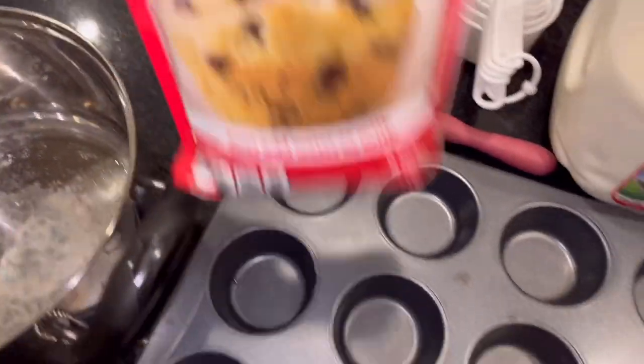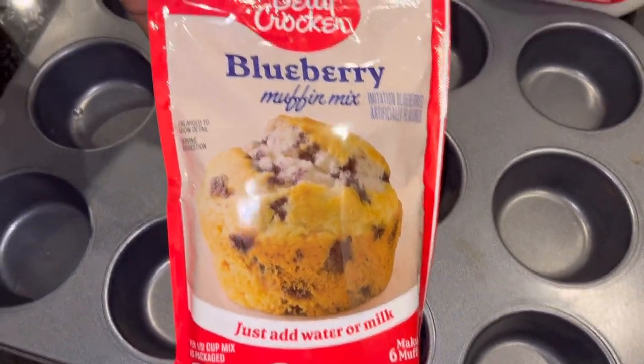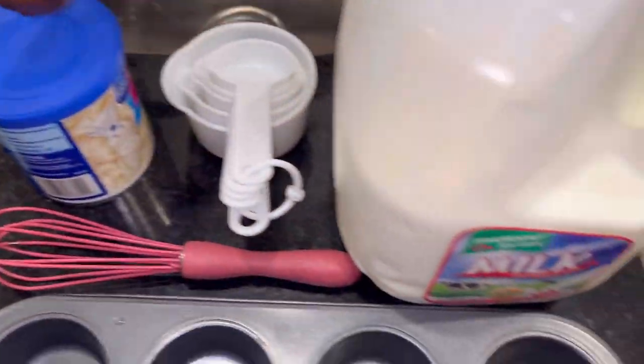But it's the girls going against the boys, and the girls are obviously starting, and we have already got our utensils and stuff out. We will be doing these blueberry muffins. And yeah, you guys, these are our things right here. And that's what we're gonna be doing. So we're gonna get started. I'm gonna set you guys up.